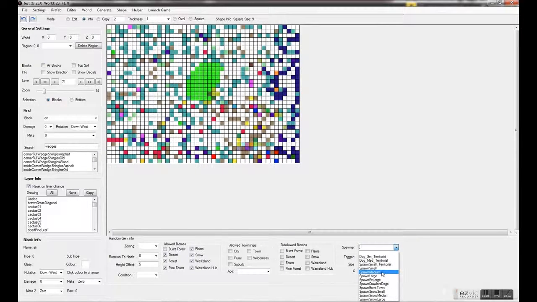Spawner, so if you want zombies to appear when the prefab's spawned for the first time, you can set it there. Trigger is how many blocks away from the player the spawns jump in. So don't set this too low, or they'll just spawn in around the player, and people don't usually like that. And the size of the spawn area for the zombies. So think of it as just a cube of how large an area the zombies can spawn in.